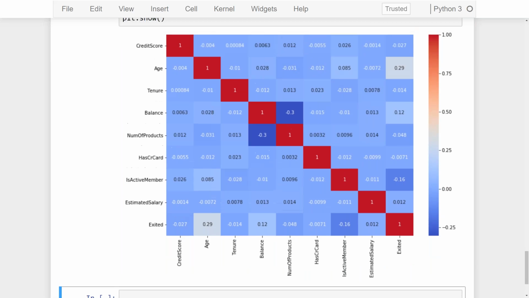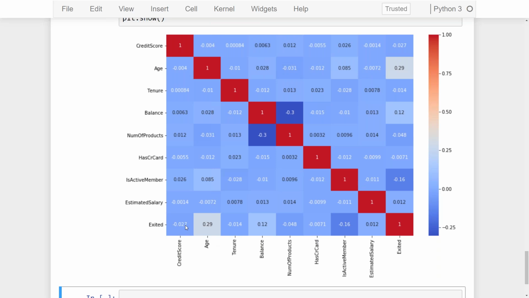Okay, so this is going to be a symmetric matrix, because correlation between x and y will always be equal to correlation between y and x. So the lower triangle is exactly equal to the upper triangle. You can skip one of them. Diagonals are always going to be 1 because correlation between x and x is always 1.